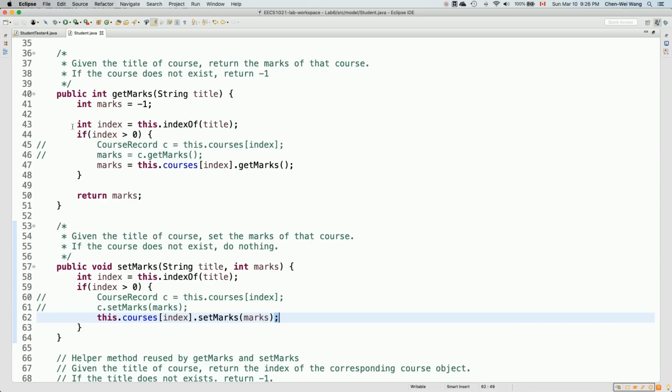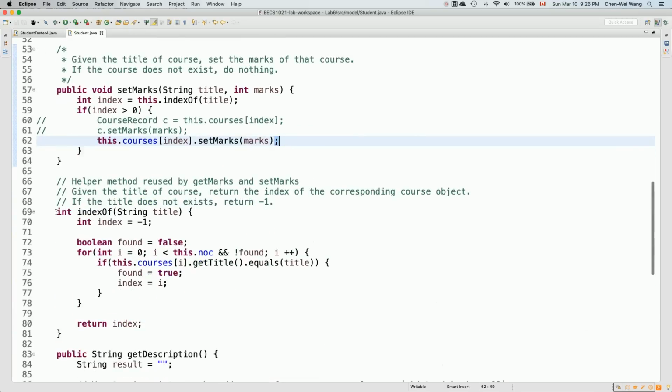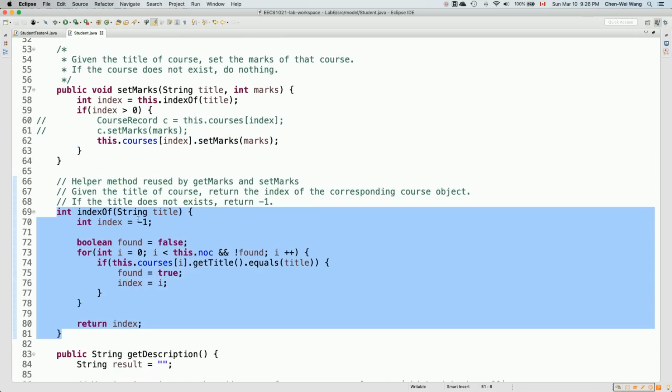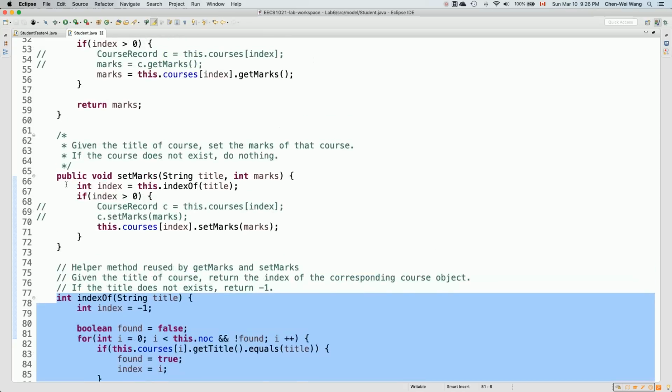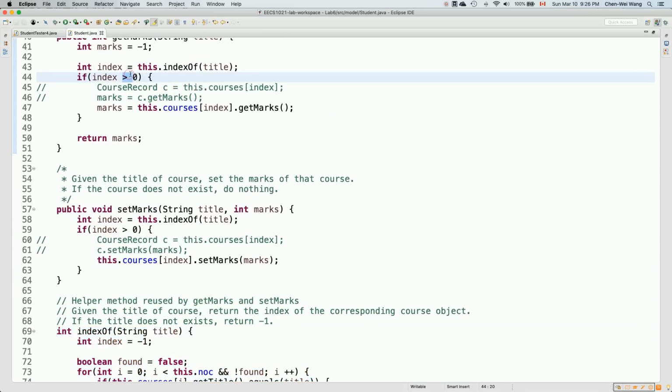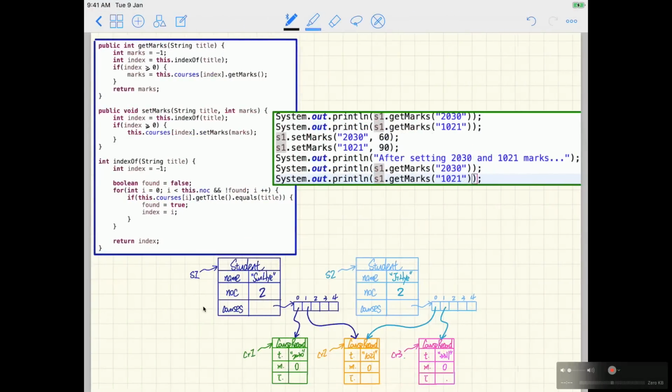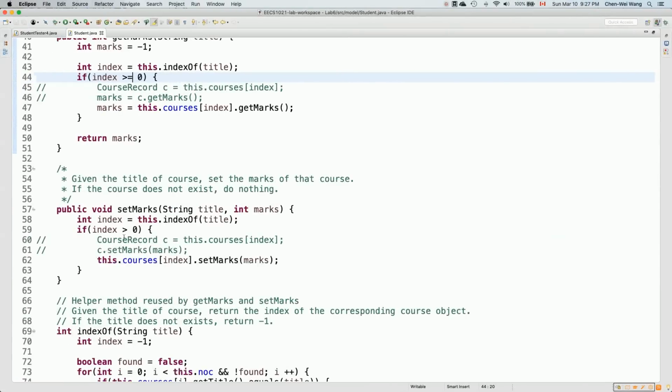I just spotted that. You can see that over here, we are trying to call the indexOf over here. Now the index can be -1, in which case the title simply has no match. Otherwise, it can be 0, can be 1, can be 2, can be 3, and so on. Right? The valid indices. So now, when I say index strictly larger than 0, that is not really correct. It should be larger than or equal to 0, because when index is actually equal to 0, it's denoting the first object in the array. For example, if I'm looking for 2030 over here, then the index returned should be 0. That should be valid. That's something I made a very terrible mistake on. But now let's fix it. So that should be larger than or equal to 0.